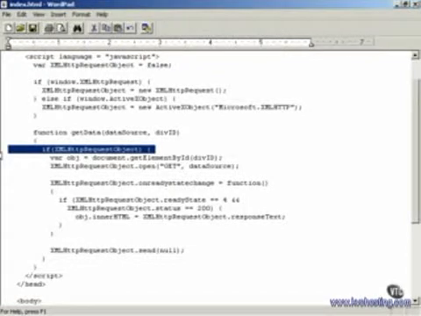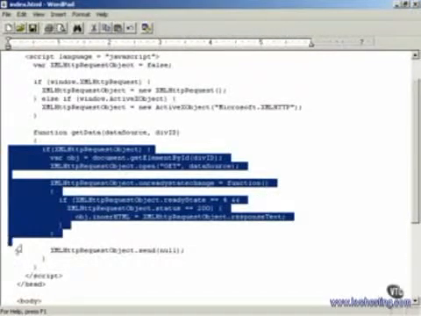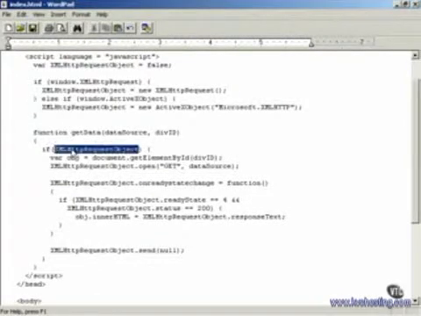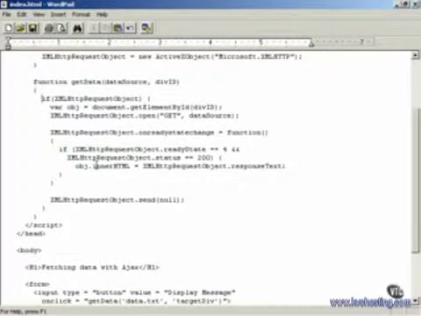So this entire block inside the getData function is contained inside the if statement. We are first requiring that the XMLHttpRequest object exists, and if it doesn't exist, you can use code that will handle the situation in some way or another.